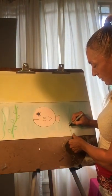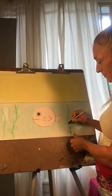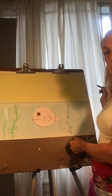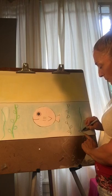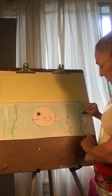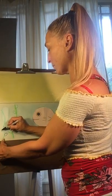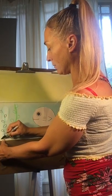Let me try the other one with the pen so I can make sure you can see it. So you have your line like that, loop it around, loop it around, loop it around. See? Squiggly line, loop, and you go up a little higher. You switch to the other side, then to the next side, then to the next side, then to the next side. It's creating like a pattern. Okay. Going back, this was probably a better idea to draw before I colored.